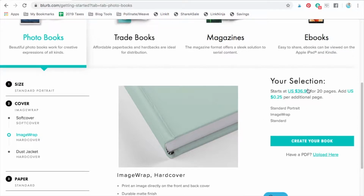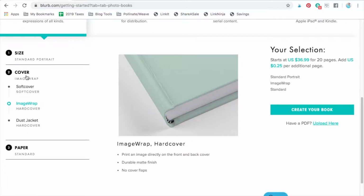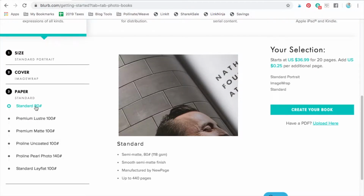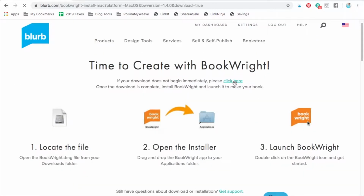And as you can see over here, they're $36.99 and it comes with 20 pages and it's 25 cents for additional pages. I did 20 pages in the artwork book, but I did add additional pages to our family photo album. So once you have chosen your size, your cover, and your paper, which I just went with standard paper and it's great. I love the quality of it and the photos look really good on it. You click on Create Your Book. You're going to click here and download the BookWrite software and install it onto your computer.